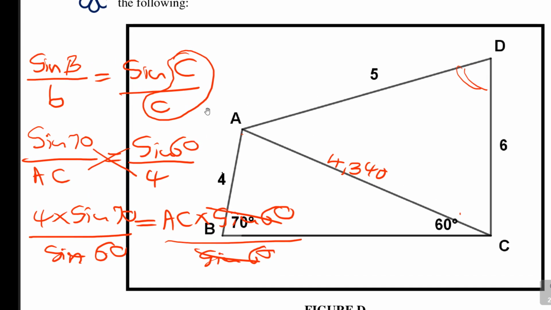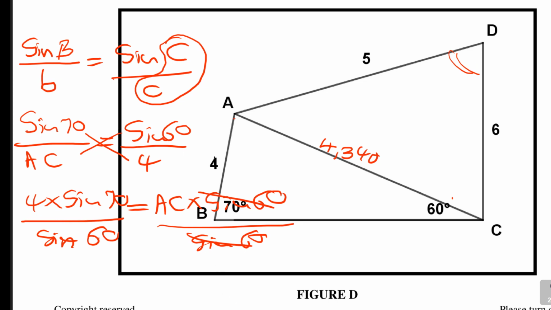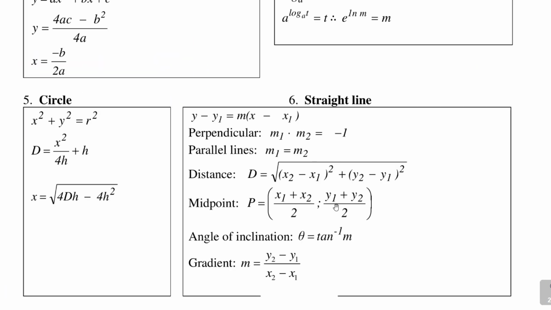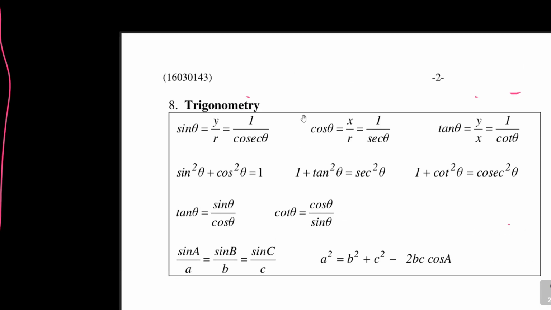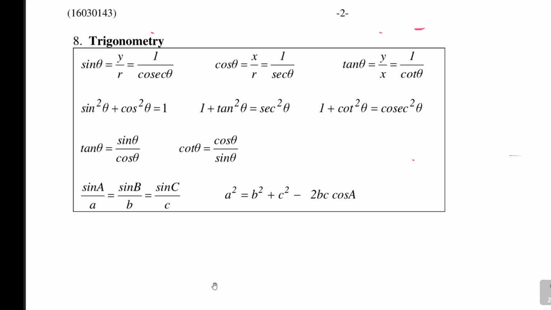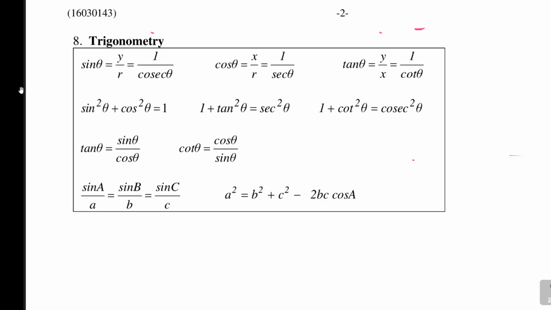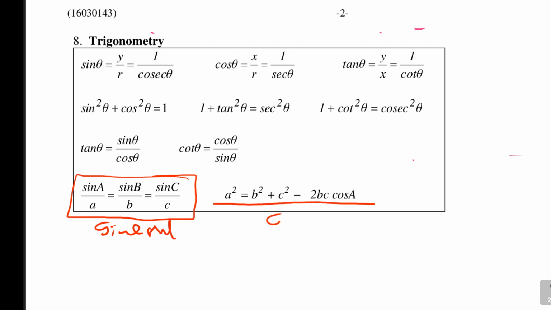And then the next one. You know the sine rule is in your formulas, am I right? Look, it's there. It's not written as sine rule. Unfortunately, this question paper didn't label the sine rule, but it's there, down there. This one is the sine rule. Don't forget, this is the sine rule, and this is the cosine rule.